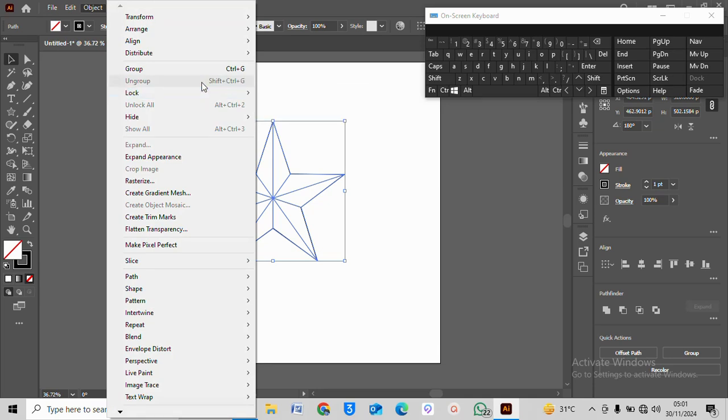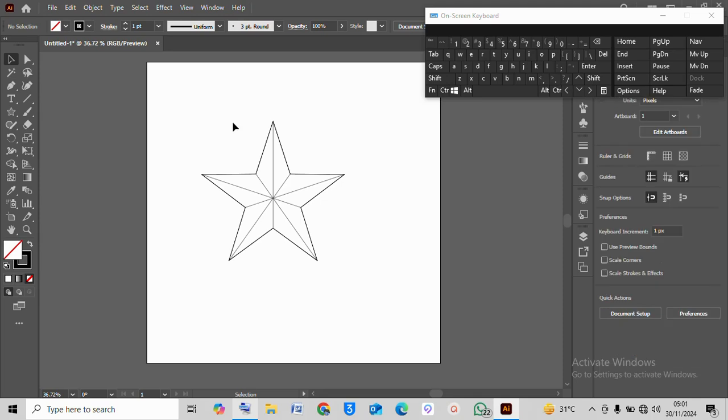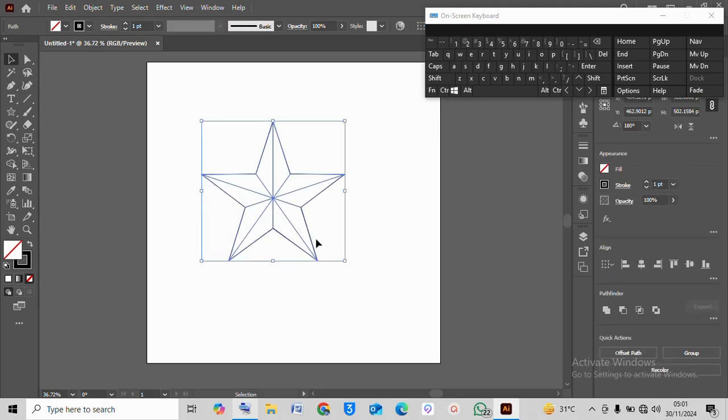oh sorry, before we go, let's create a copy of this star somewhere else, so that if there is any mistake, it will be easy to delete the one we'll be making the mistake on. But I know there won't be a mistake anywhere. So let's make a copy by pressing Ctrl C, then Ctrl Shift V, which means paste in place.